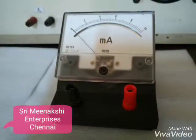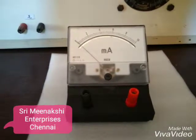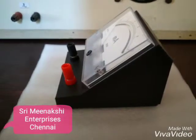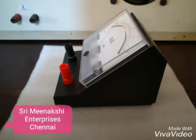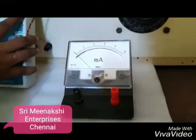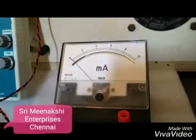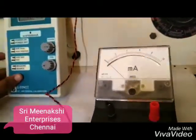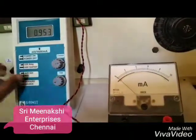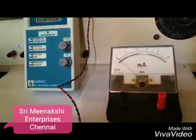This video is demonstrating an analog panel meter. You can see a DC milliamps meter — this model number is MR100. The range is 0 to 10 milliamps. MR100 has lots of ranges from 100 microamps to 50 amps. The meter features full scale deflection of 90 degrees, a moving coil central magnetic core, spring mounted bearing jewel suspension. The MR100 scale length is 80mm. Now we will connect the DC source to the meter.